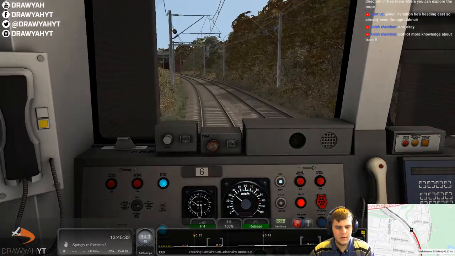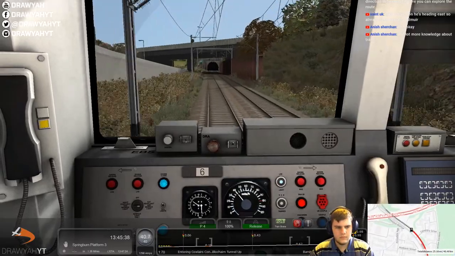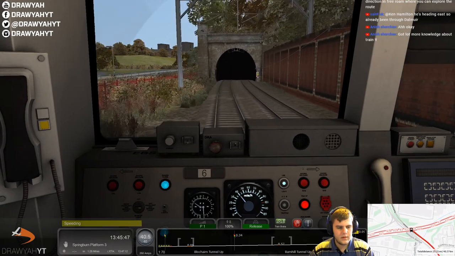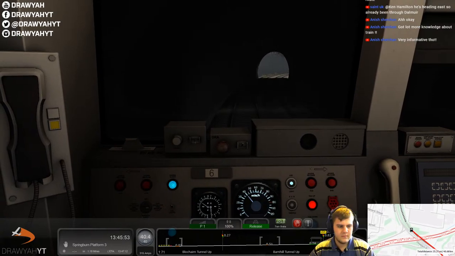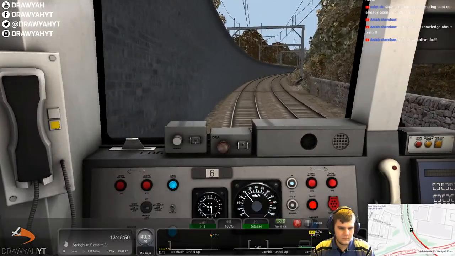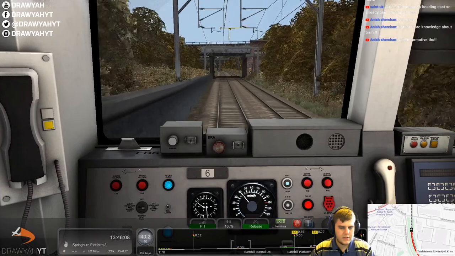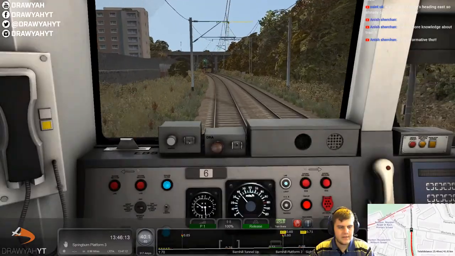Next station, Barnhill. Lift up a bit of speed there and put a little bit of throttle in, as it's quite a steep hill. So next station, Barnhill, and finally Springburn, where this train terminates.